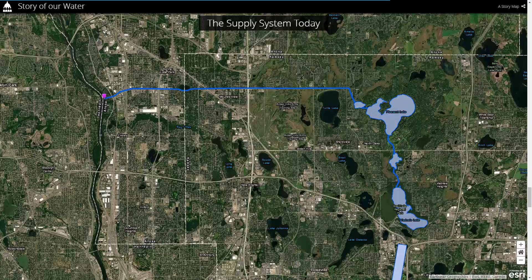In this short video, I'm going to show you where the potable water for the city of St. Paul comes from. 70 to 80 percent of water that people consume in the city of St. Paul comes from the Mississippi River. There is a city called Fridley, and in that city there's an intake station.